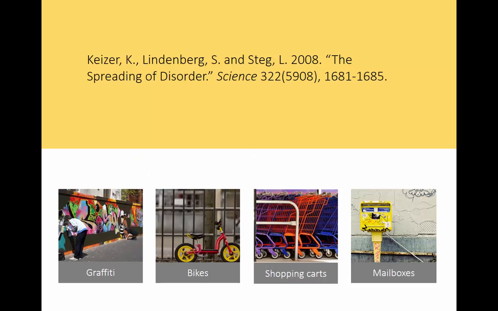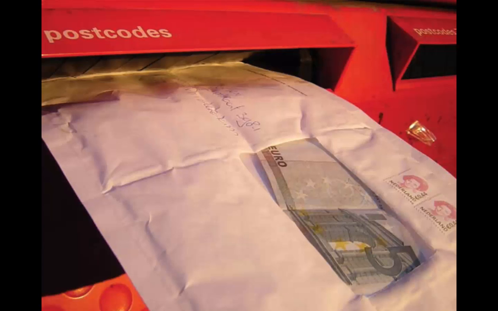Okay, the fourth one that I actually like the most. They set up something like this, where the target norm was stealing. So they went to a public mailbox, and they put in an envelope, just like this. It was sticking out, and there was a little window in it, and there was money shining through this. Well, they used fake money, because they were not that well funded to use real money here.